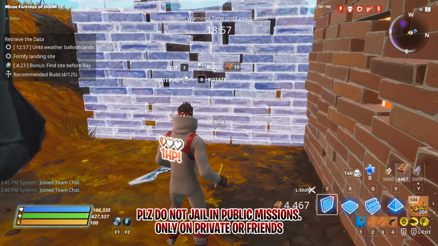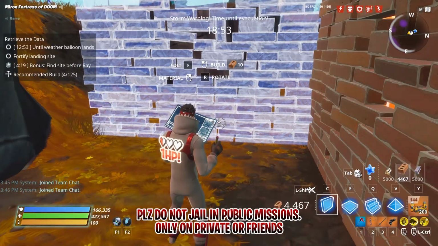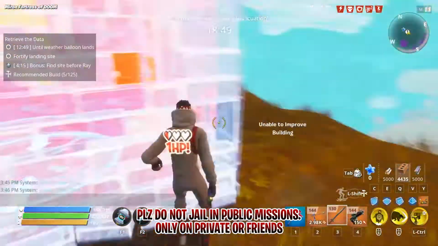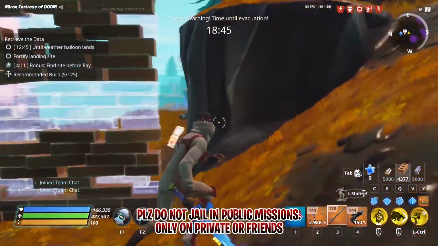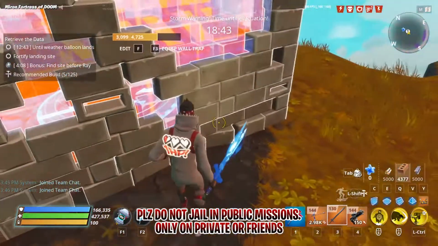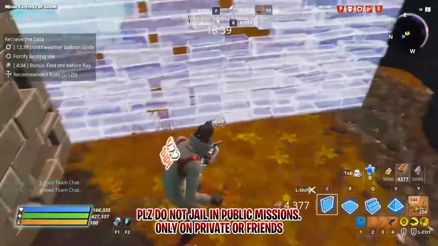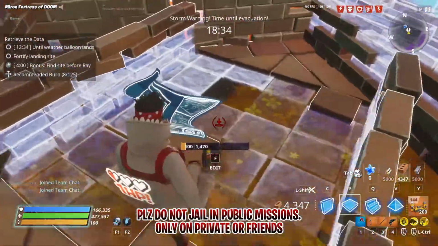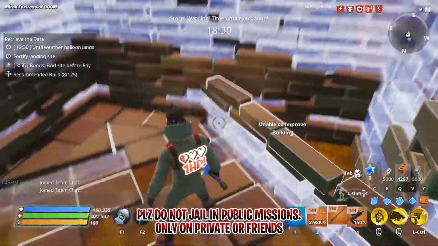Water husks deal 200% against stone, and fire husks deal 200% against wood. So this is how we build it. You've got to build a box around the objective. Pretty standard stuff. Then on the side that is closest to the spawns, we're going to build another box with a floor edited. It doesn't matter if you edit it this way or this way, as long as the floor is edited. We're going to upgrade all of it to tier 3.